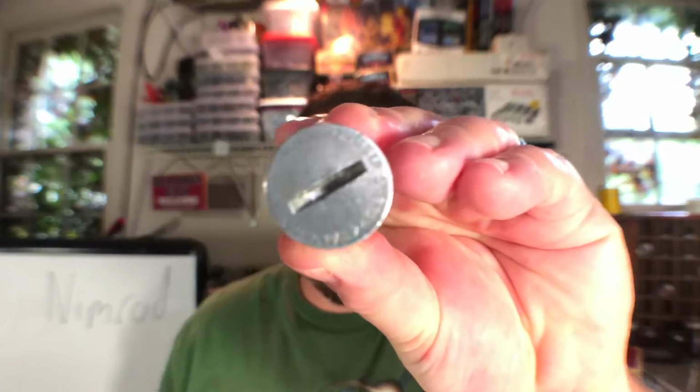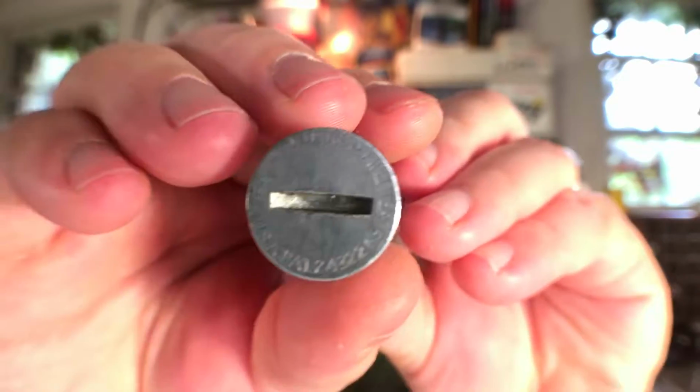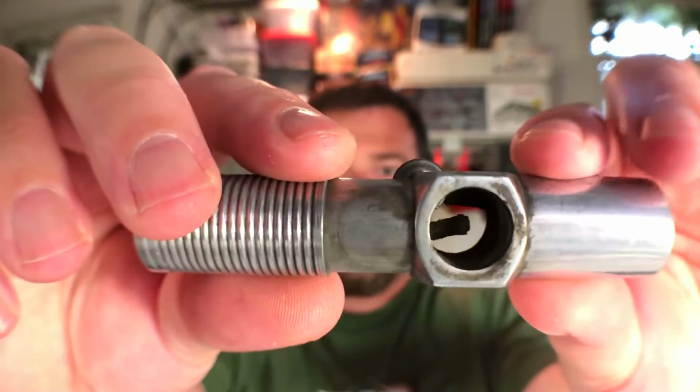So let's talk about the infamous, not the Wang Rod, but the Nimrod. So if you can read that lettering, what this says is Nimrod pipe lighter, L-I-T-E-R. It's got a serial number. So it's a nifty little contraption.